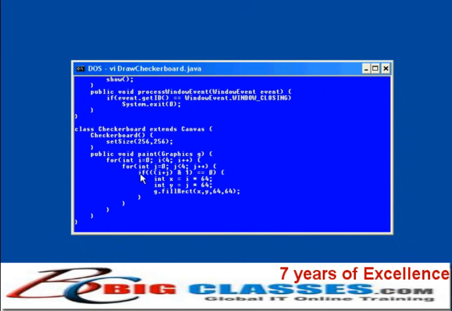Now, the value of i goes from 0 to 3, and the value of j goes from 0 to 3. So I determined that if the sum of two numbers was an even number, that was a square that needed to be painted. For example, if i is 2 and j is 1, the sum of those two numbers is 3, which is an odd number, and that square does not need to be filled with black. So the next trick was to figure out whether this sum is odd or even.